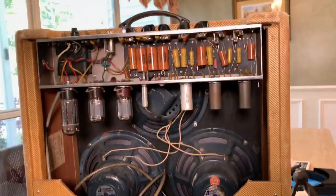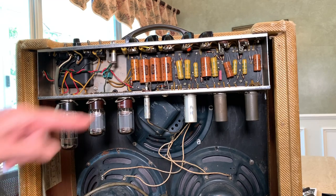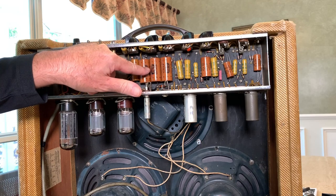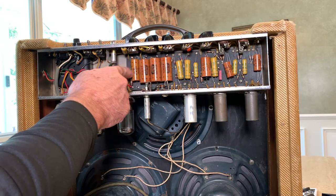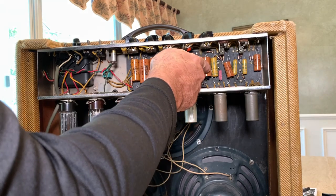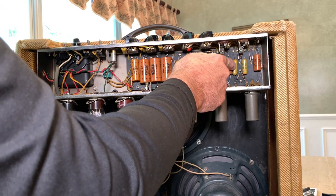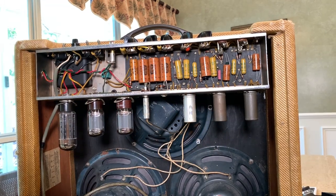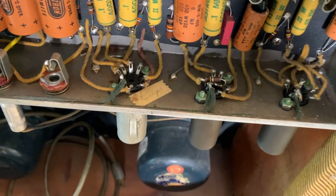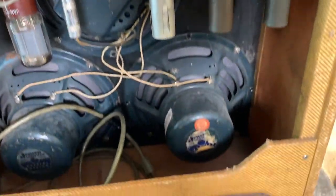Let's see if we can look in here. It looks original, and all the Astrons are original, but these have been redone, and I put the cardboard tubes on from the old caps to make it look a little more authentic. You can see some of these don't fit so well. That one doesn't fit at all, because the new caps are small, too small. But these are the two that you really don't want to go bad. And it still has, look at this, still has Lupe's tape in there.